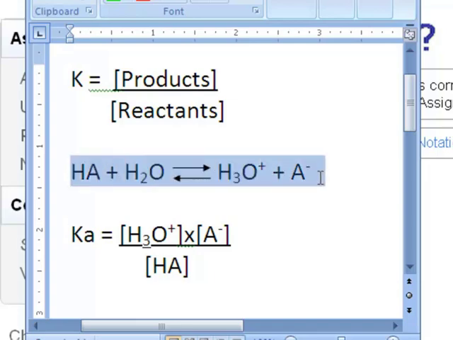Now here's a weak acid, a reaction for a general weak acid, where the hydrogen ion here is given to the water to form H3O+. And A- is simply the rest of the molecule.